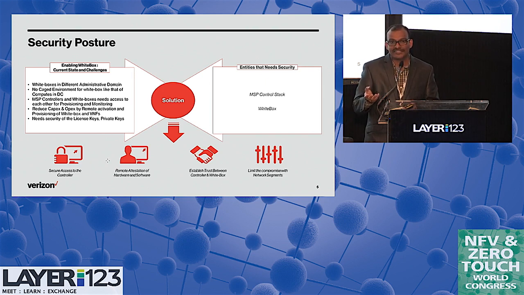Using a trusted platform module, a public and private key pair can be generated, and the public key is provided to the Verizon stack, which encrypts with that public key. The device receiving the data has the private key, but that private key is not in a regular file system like any of us would expect. It is tightly coupled into the hardware. So only that Whitebox can decrypt the data and receive the content in it. By this, we can enable remote attestation of the Whiteboxes.